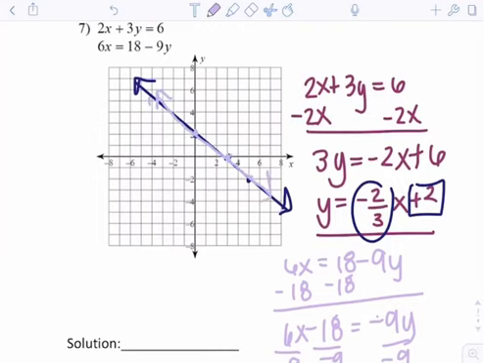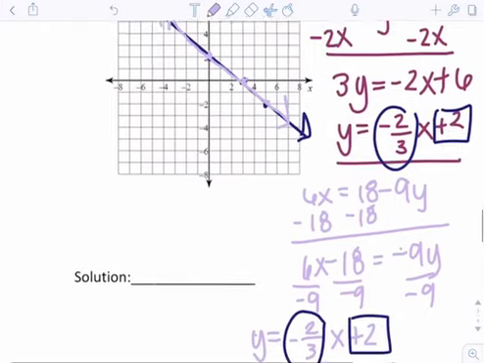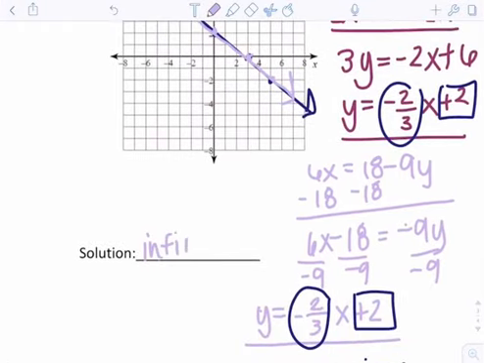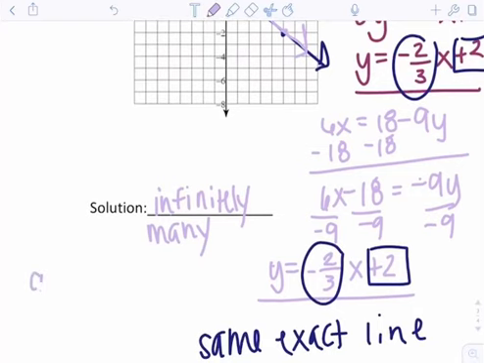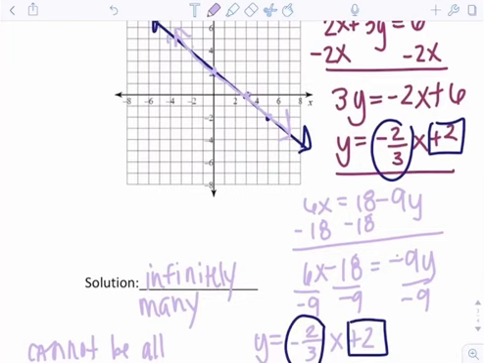Now this one has solutions, okay, because clearly they are intersecting. Hopefully you're noticing that they're intersecting the entire line, okay? So that means that our solution is infinitely many. That is because lines go on forever and ever and ever and ever. So these lines are literally intersecting with the same x's and y's forever and ever and ever. However, it cannot be all real numbers. That's because solutions are only points on these lines.